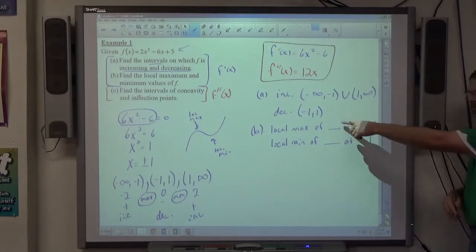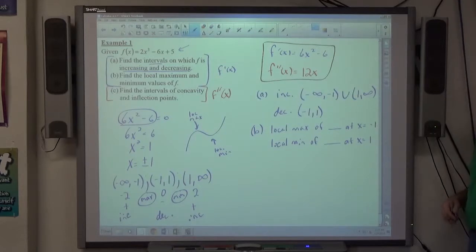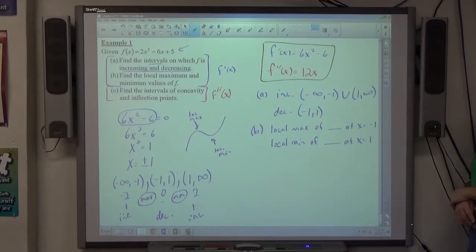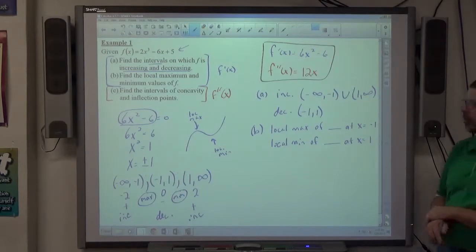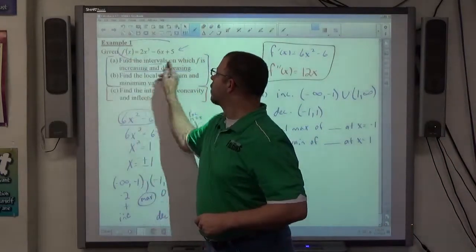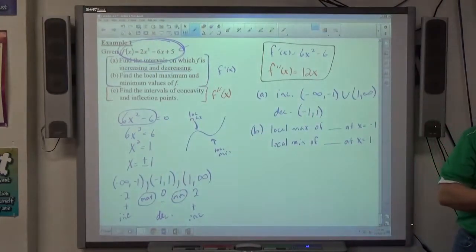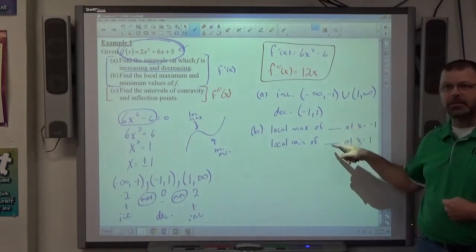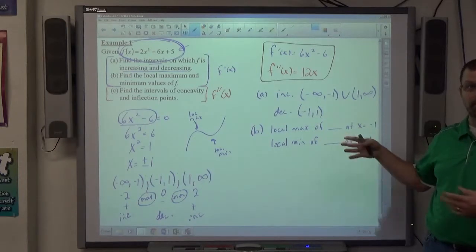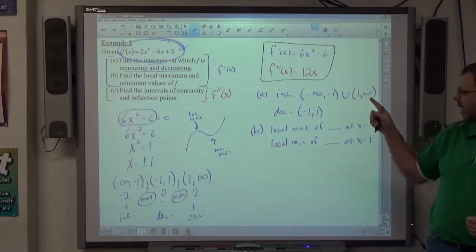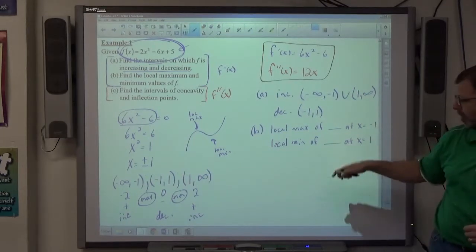How do I determine the somethings? Look at the graph. Okay, but where would I go on this page in order to find out the specific numbers I want to put there? Your original function. I'm trying to graph this. We're always trying to graph this, okay? The derivatives are helping us find information about that graph, but if we want to find out exact values of places that things are happening, the exact y values, we're going back to f of x every time. So I need to do f of -1 and f of +1 to find these two numbers here.